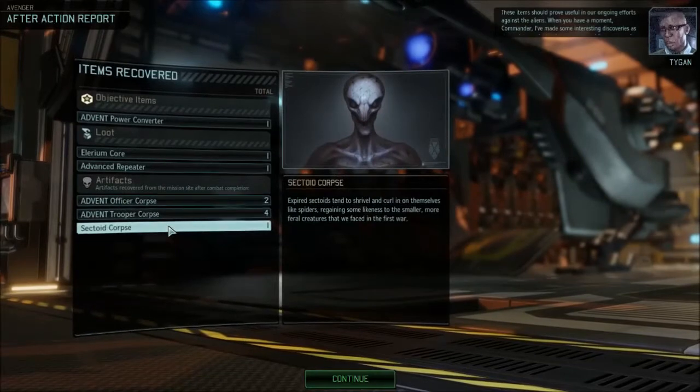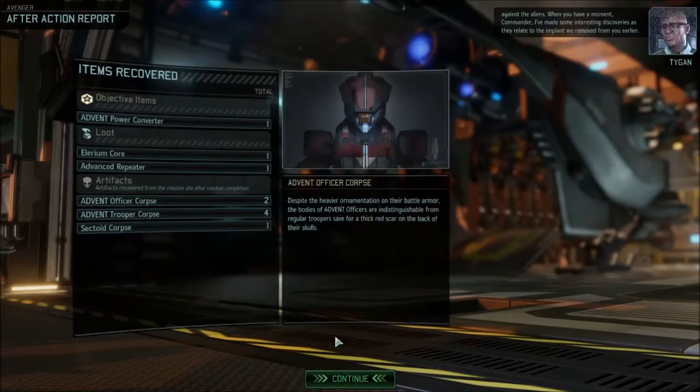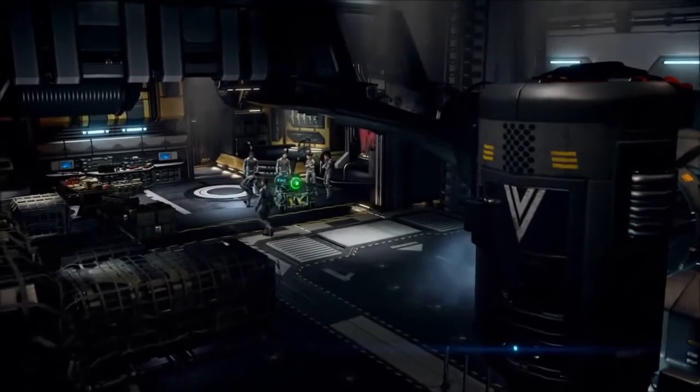Have a moment, Commander. I have made some interesting discoveries. 10% chance to instantly kill. To the implant we removed from you earlier. I need to upgrade some of my weapons. I want that 10% chance to instantly kill.